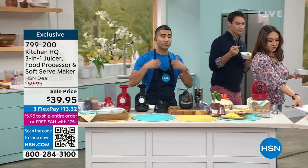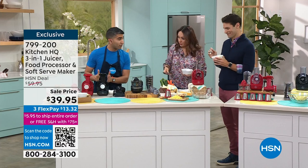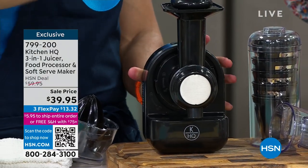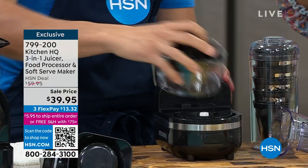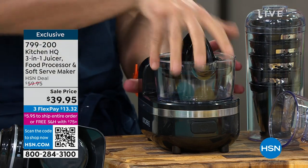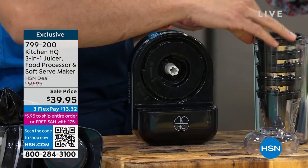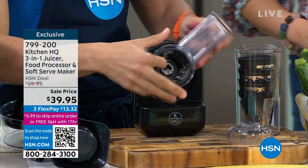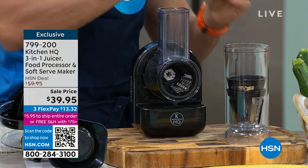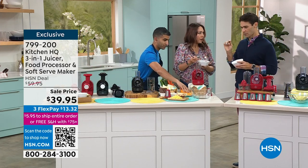When you flip it over, it turns into the juicer. Wait — that's the same thing? That's the same thing. We call it the three-in-one. So you make the frozen soft serve — there's your attachment for the soft serve that I just showed you. Then take off that attachment, put it on its side, now you've got your juicer. Fresh orange juice, fresh lemon juice, fresh grapefruit juice — don't buy it pre-done with preservatives and added sugar. You flip it over again, and everyone knows our famous speed grater — this is basically the speed grater with a motor. There's your attachments: the two different grater sizes, the two different slicer sizes, and the grater attachment. It's a three-in-one system.